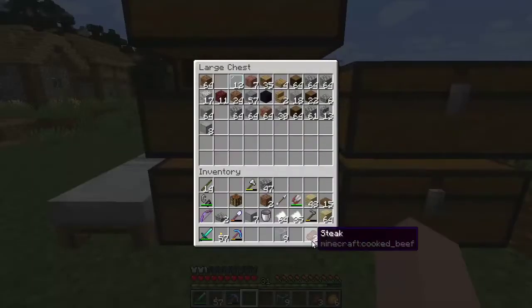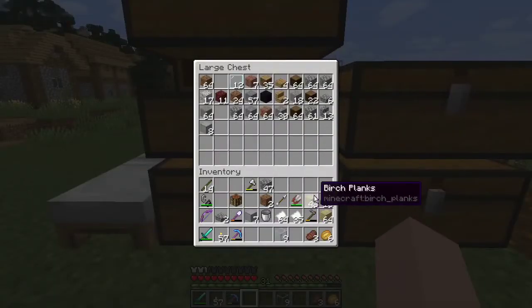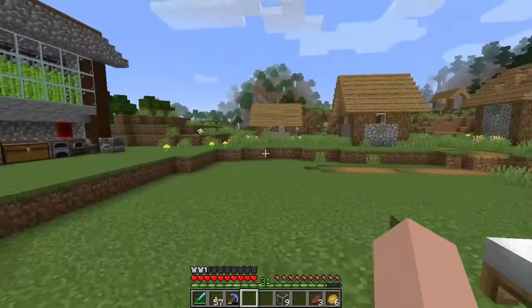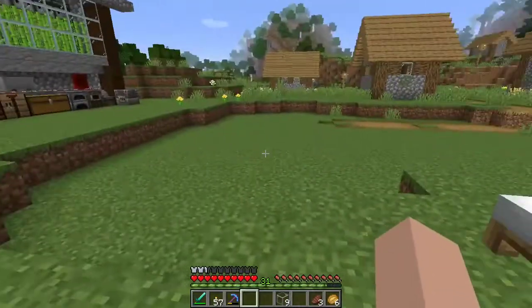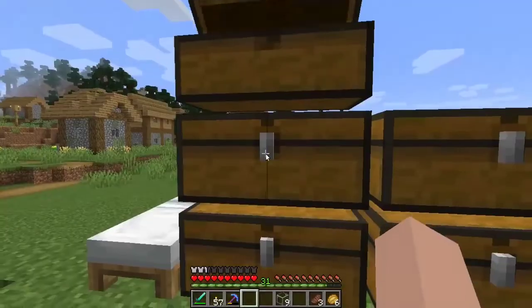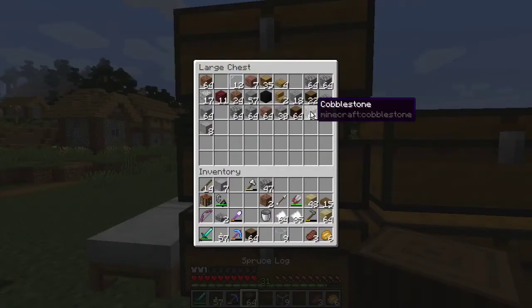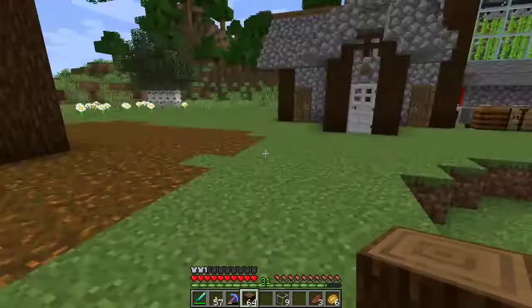Birch blocks, we'll use some birch blocks, that'll be fine. We got some smooth stone, we got a crafting bench. We're gonna need all of the bookcases that we have over there, and we're also gonna need some spruce wood. So spruce wood, give me a stack of that. We're also going to need some more cobble, so let's make sure we have a stack of that. And we're probably also going to need some stairs like that. And okay, so that should be good.